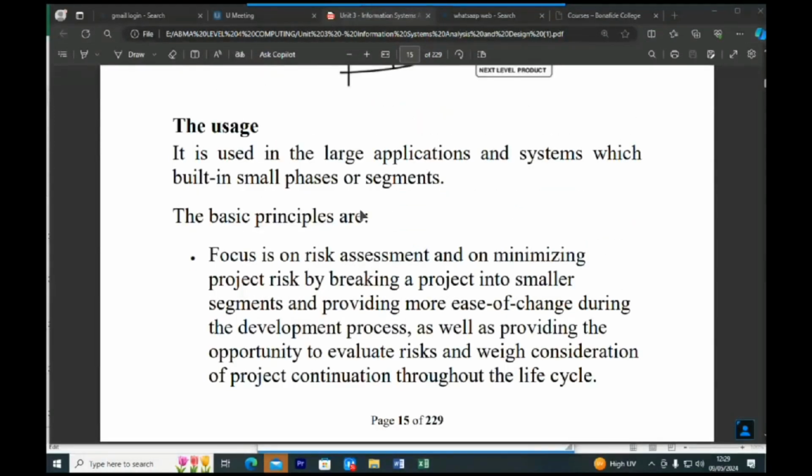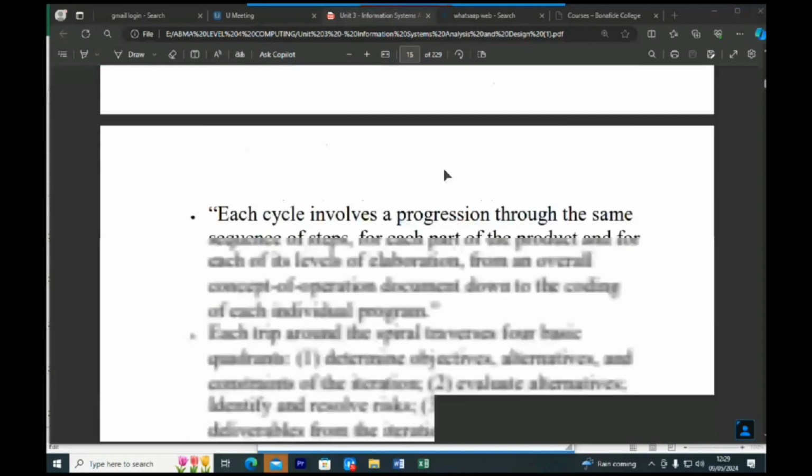Now, the areas where it is used, like I have said before, are large applications and systems that are expensive and complicated. Also in systems that are built in phases or in segments. If you have a large system and you want to build in segments, then you would fall for the spiral model.